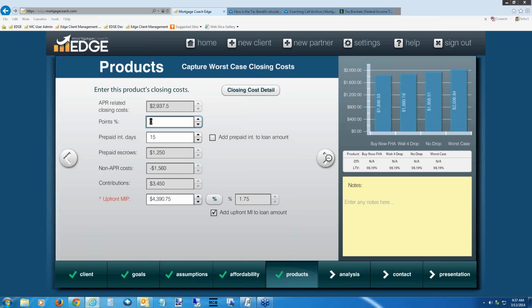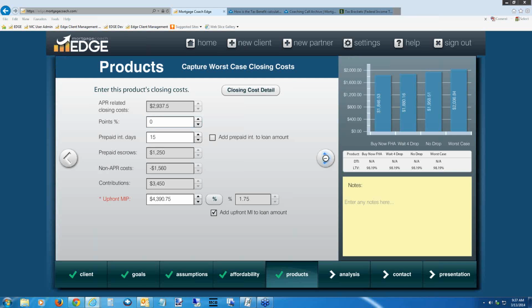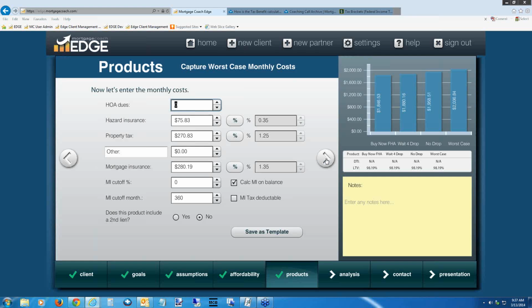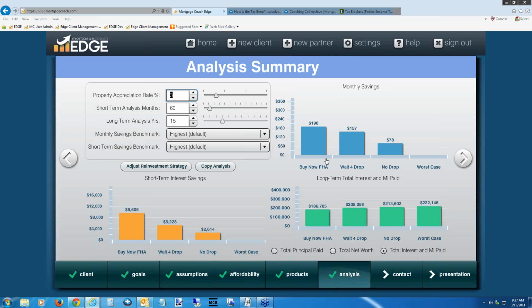All right, so worst case scenario, the price and the rate went up, and let me make sure I adjusted that rate. I think I did. Good, I did. So I am done with the data entry on this one. Now I can go to my analysis screen and take a look at what's going to come out here. You can see that I've got this cool progression here. The savings are all benchmarked against the worst case. So if I buy now, it's going to cost me $190 less. I'm going to save $190 versus if I wait and prices go up and rates go up.